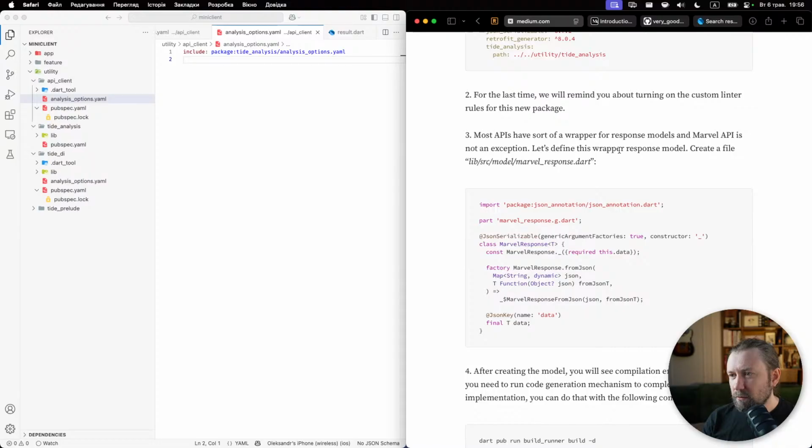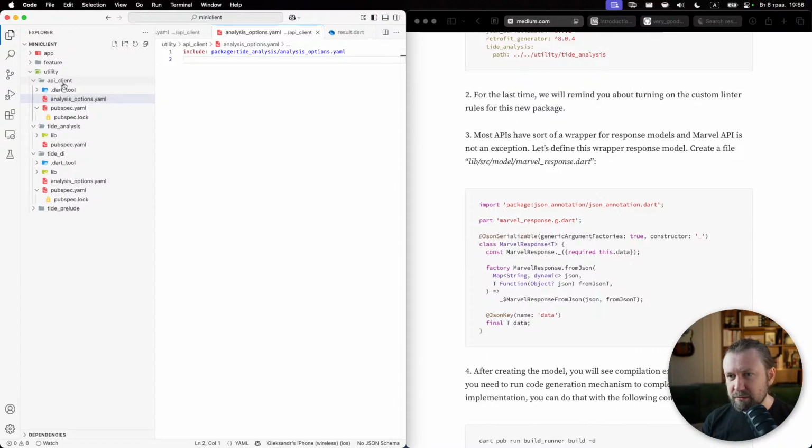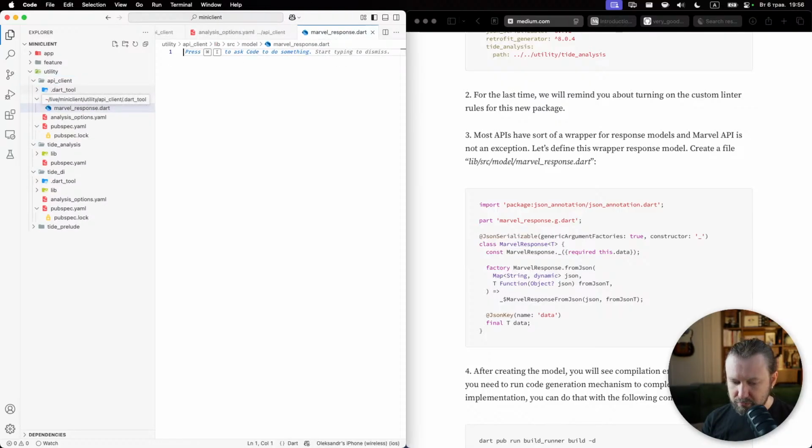And here we might face a problem, or maybe let's work on this tutorial for now, but soon I will show you one problem with Marvel API that I found just yesterday. But let's pretend that everything will be all right. So I will create a lib src model marvel_response dot, spoilers.